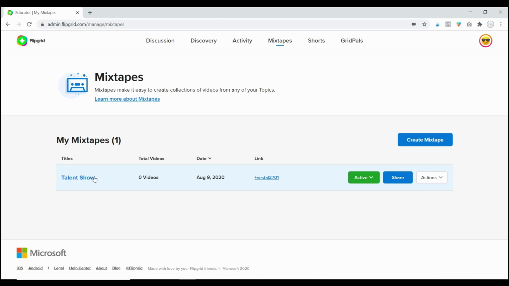Flipgrid also had some suggestions for doing things like poetry readings, like having your students write a poem and record themselves reading the poem and then creating a playlist of those. But a lot of the suggestions that Flipgrid had had more to do with community building and getting students to really interact with each other and see what their classmates are doing.